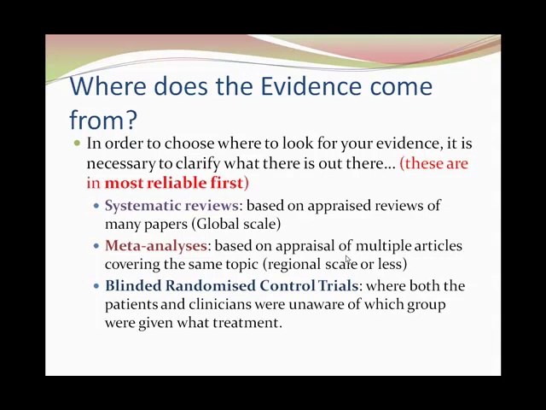A blinded randomized control trial is down at the level of a single experiment. Now a randomized control trial is based on two groups, and the patients are either given a treatment or not given a treatment, or comparing two treatments. So it's a blinded randomized control trial because the patients are picked from a randomized group of the population, and they're blinded because neither the clinician or the owner, in our case as vets, know which intervention they've been given.